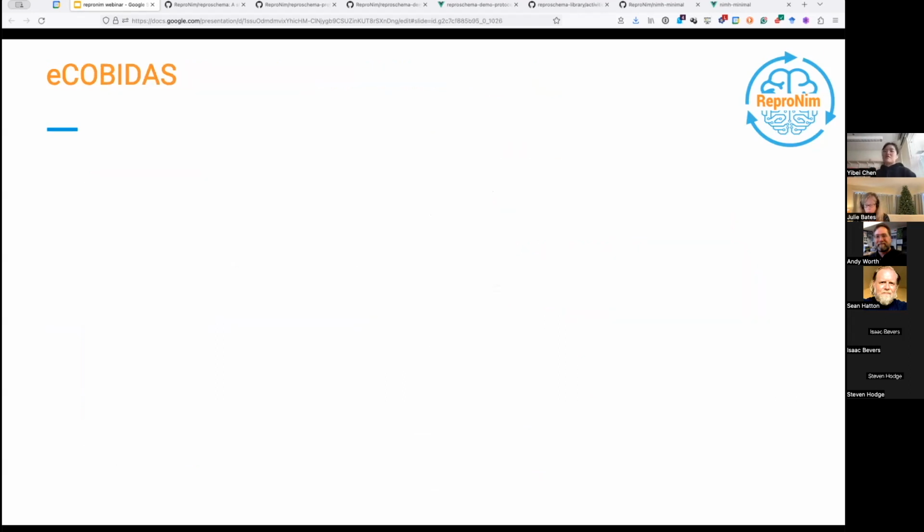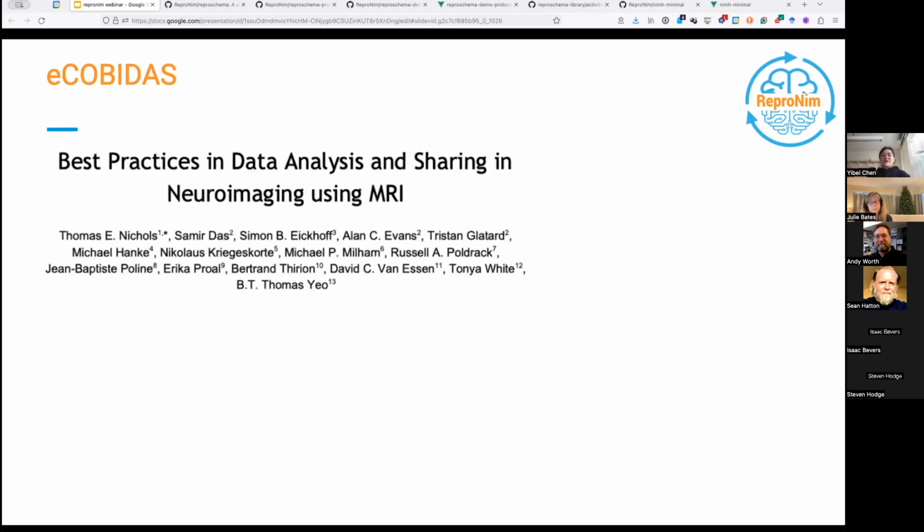Okay, so those 2 use cases are about how we use the ReproSchema conversion tool, how it works, and why it's important for longitudinal studies. This one is kind of different. It originally started in 2016 from the OHBM, the Organization for Human Brain Mapping, and they were talking about how to enhance reproducibility in neuroimaging studies. So they came up with this.